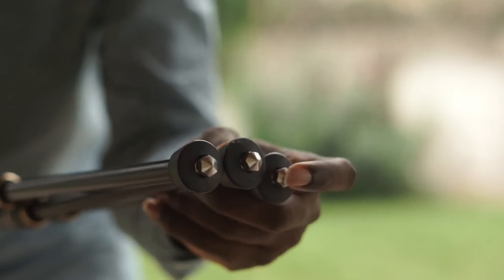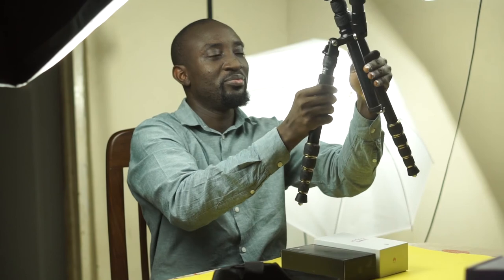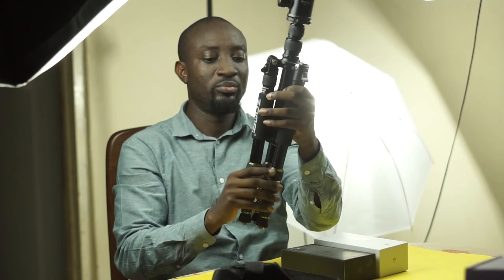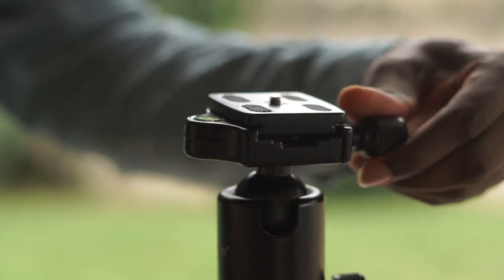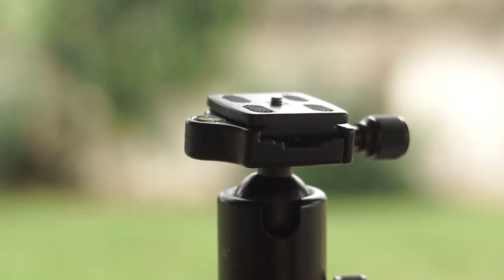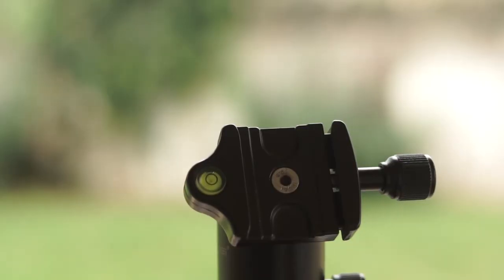Now to the final thing to look out for, which to me is even most important, is the ease of use. I started making tech videos barely a year ago — before then, I was completely naive on how to use a camera or tripod. So if you watch my earlier videos, you'll notice that the footage was very shaky or at all manner of weird angles. I do a lot of B-rolls in my videos, like what you are watching currently, and I like to add text and other graphic elements to emphasize what I'm talking about. So I needed a tripod that I could just set up and start using easily. This tripod was all that and more. I have never used it as a monopod, but you can detach the legs and use one of the legs as a monopod.